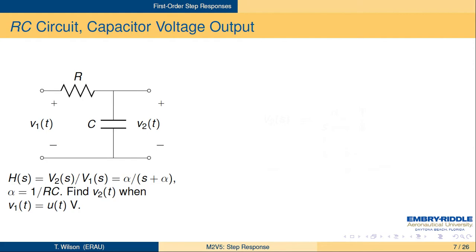So V1 of t is a unit step. We can use a unit step. If we have a scaled step, then we just get a scaled output. So we multiply the network function times 1 over S. We can do our partial fractions to get the total response. We know that the amplitude of the 1 over S term is going to be 1 because you plug in S equals 0 into H of S to get the amplitude of the drive function. And then to find the 1 over S plus alpha term, you cover up S plus alpha in the denominator and let S equal minus alpha, and what's left gives you minus 1.